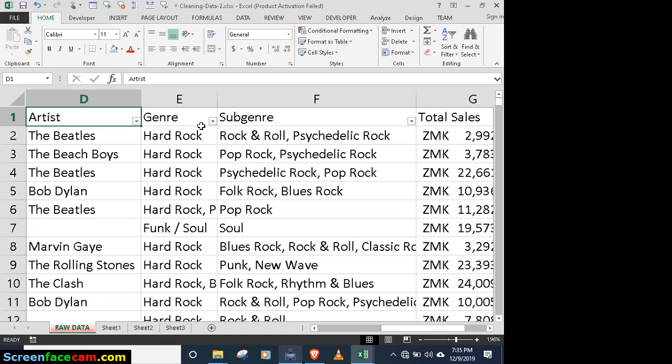Okay. Let me show you some more tricks that can save your life. We were searching for blank records. That one is not a blank record. It's a blank cell.